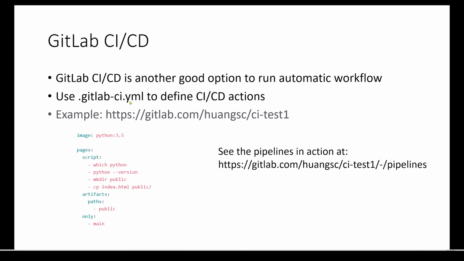And the YAML file is a YAML file, so the format looks similar, but the syntax is different from GitHub Actions. In this simple example, I'm going to use an image of Python 3.5. By default, this is an image of a Linux system with Python 3.5 pre-installed, right? Of course, you can specify a different version if you like, but this will simplify the process. So once you have the image, you are sure that Python 3.5 is available.